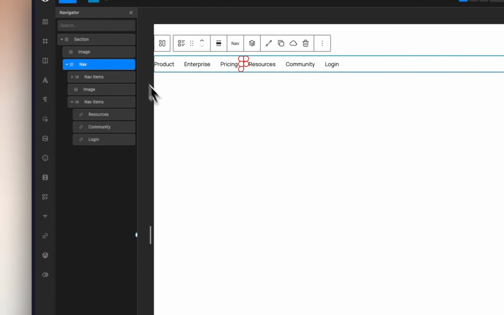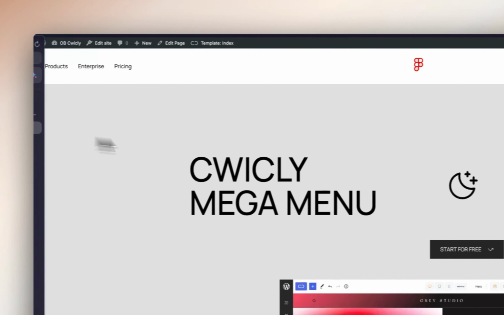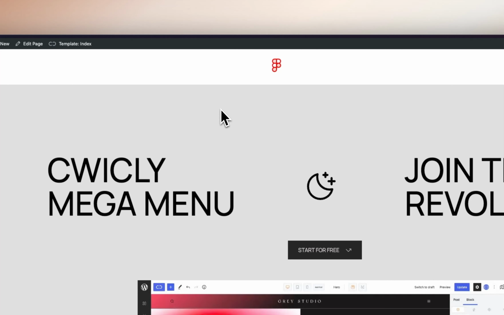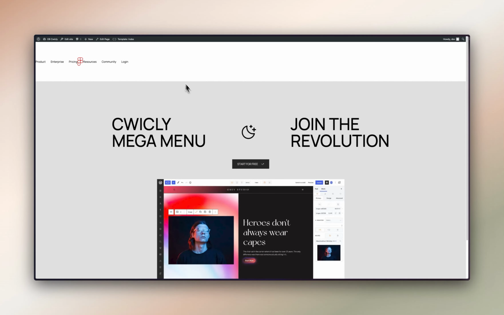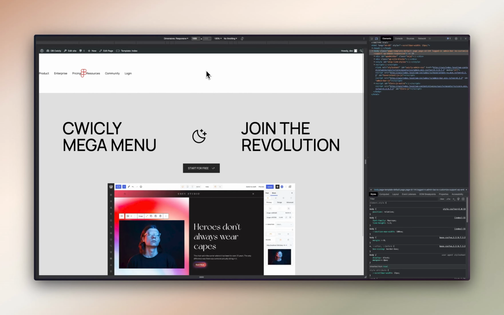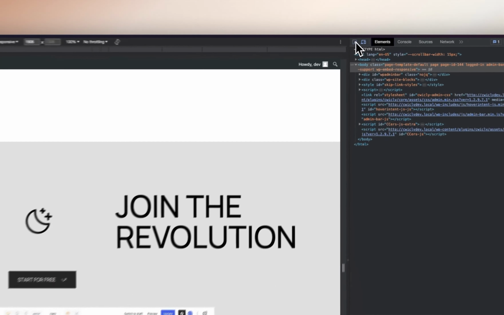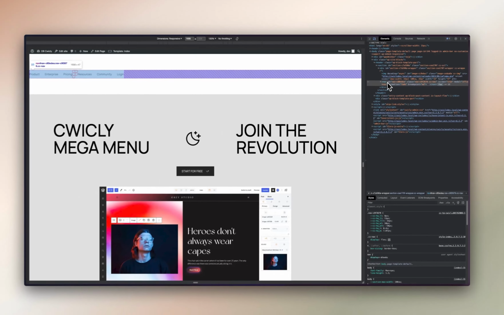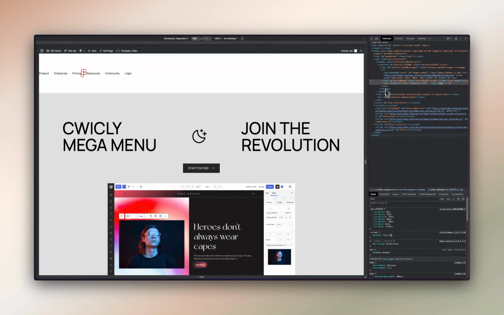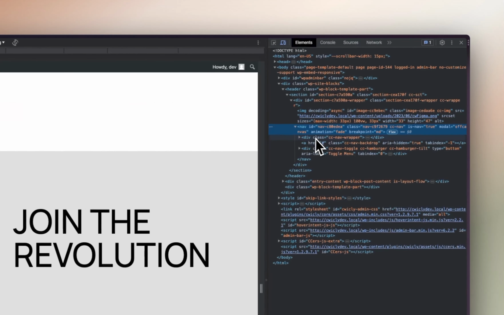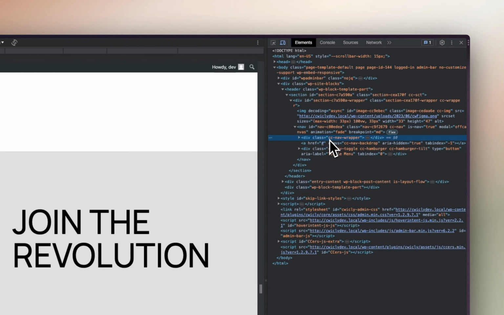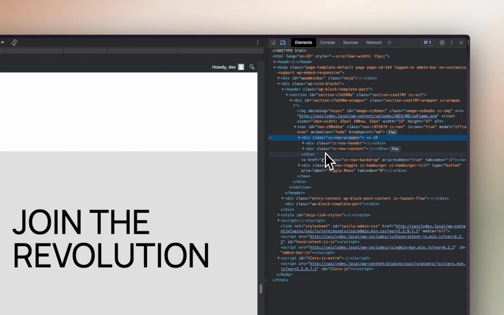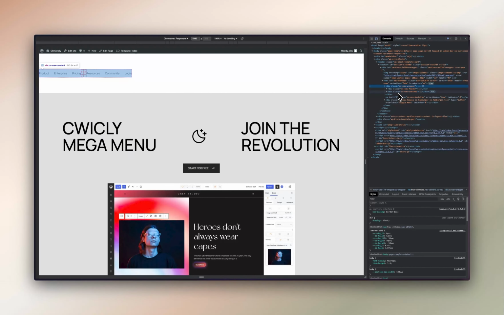All right, let's try and preview this on a page. We're going to see, when I refresh it, you're going to see it on this page. So this is what we have. I know it's big. We're going to fix it. So I open my developers panel, and then over here, I'm going to highlight this. All right, so when you highlight this, this is the div that is holding all the items. Let's open it up. You can see that there's another div over here called CC Nav Wrapper. All right, let's open that.